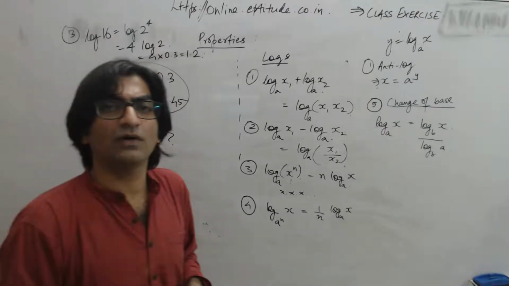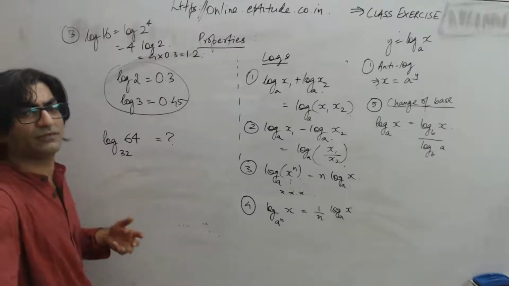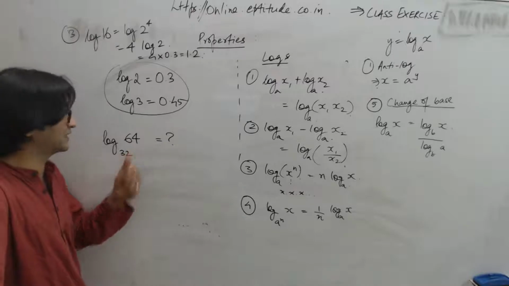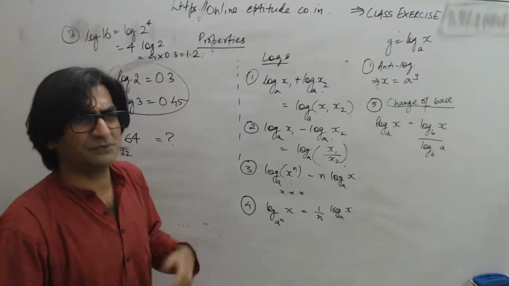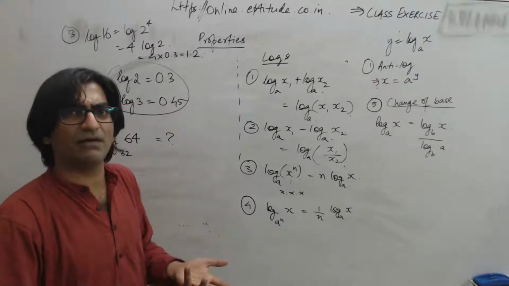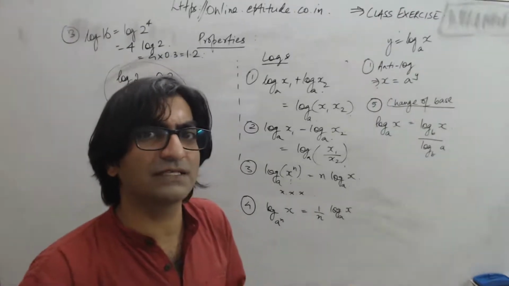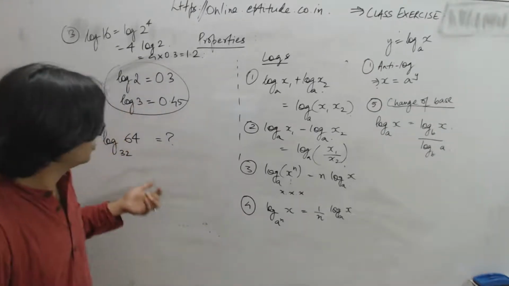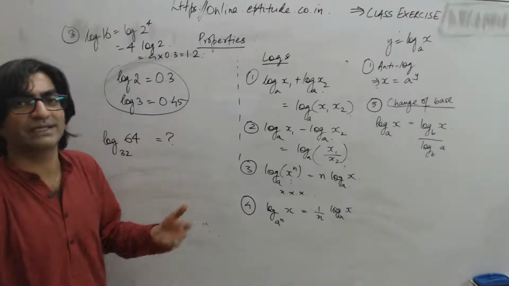Yeah. So what you could do here is, if you use the basic definition of a logarithm, what does it say? What power of 32 makes 64? It's a weird question to ask, right? Because the first power of 32 is 32 itself. The second power of 32 is going to be a very large number. In fact, those of you who know it will know it as 1024. So very, very large number. So no way that any of you remember what power of 32 makes 64.